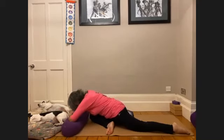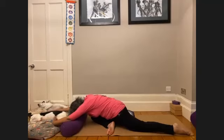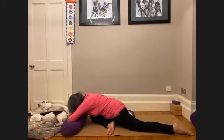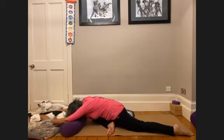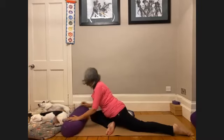So bring your arms to the earth. So you can extend your arms long, or you can fold in at the elbows and rest the eyebrow center on the backs of your hands. Yogi's choice. Or you can be directly on the earth. Sleeping swan pose.